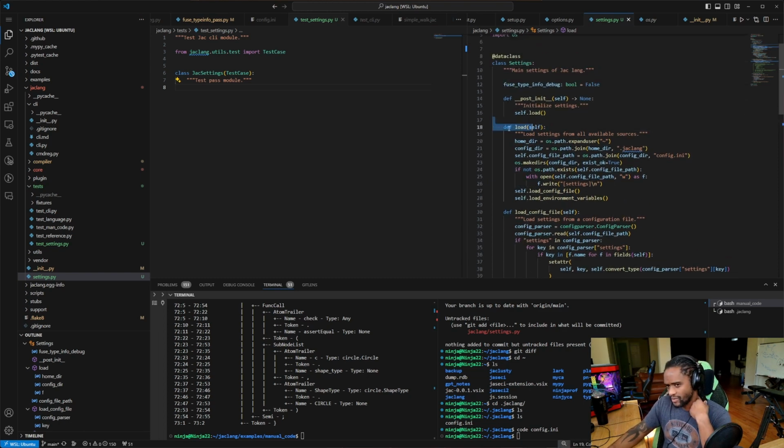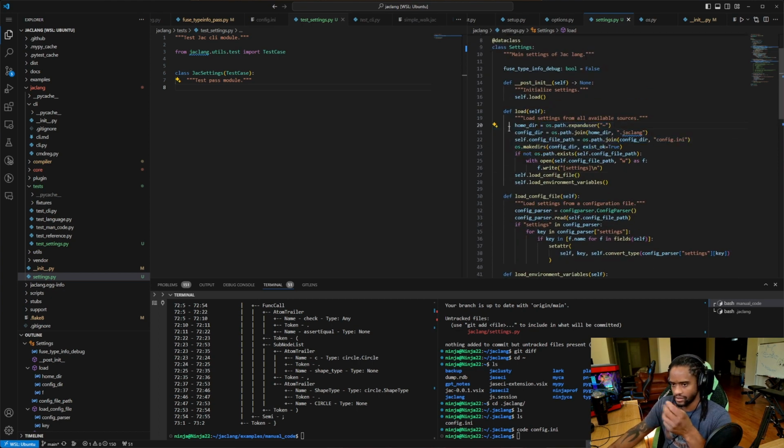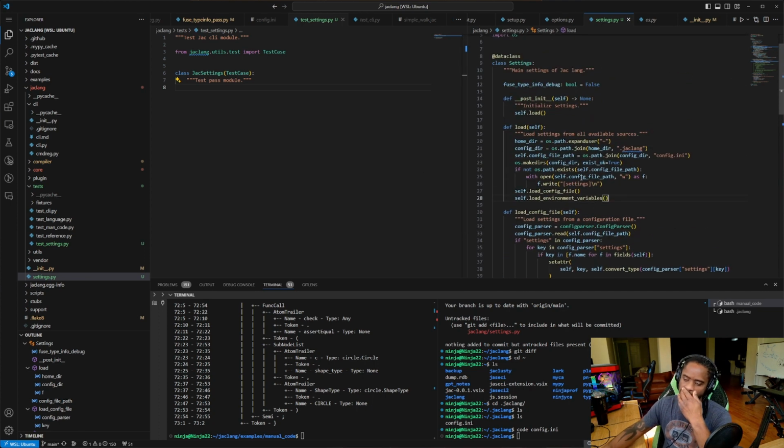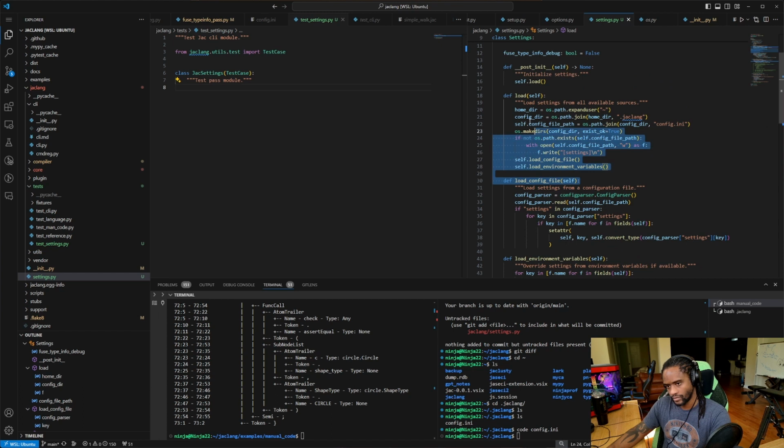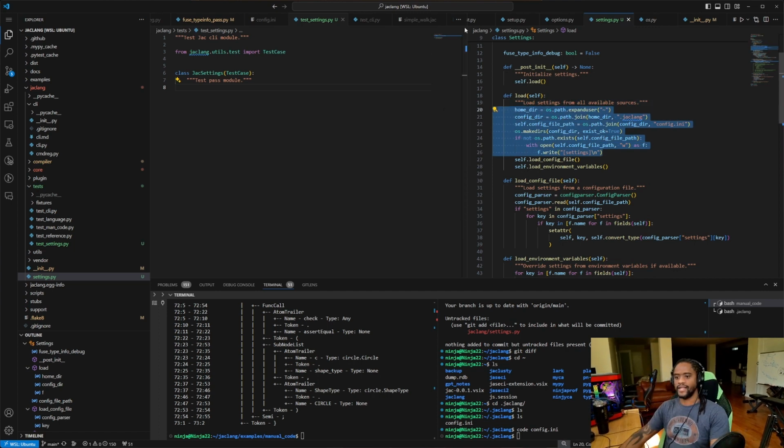So that we can keep reloading it, just in general, because this will load the config file and load environment variables. So we can call that anytime. Some may argue that this could live in post init, and then we would just have these. Do I like that?